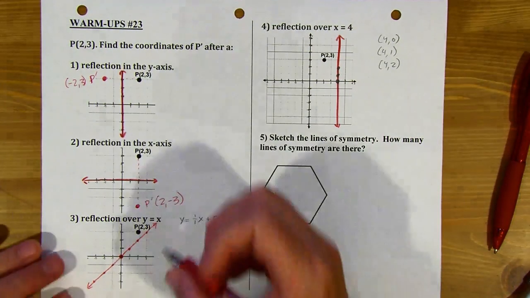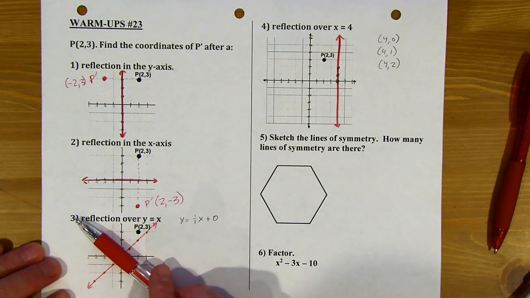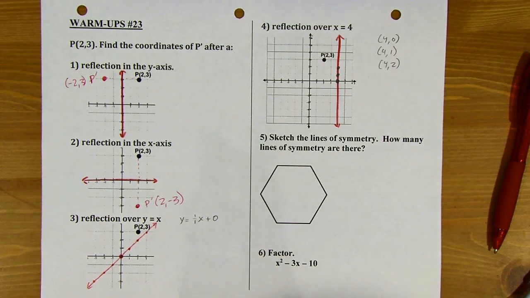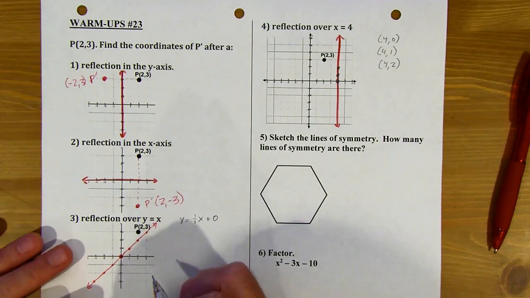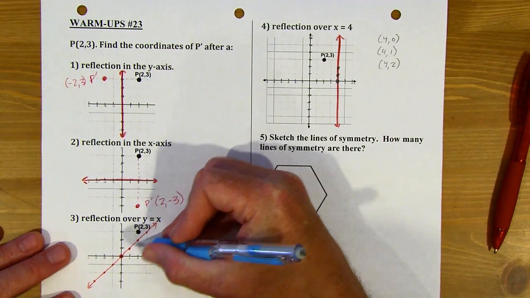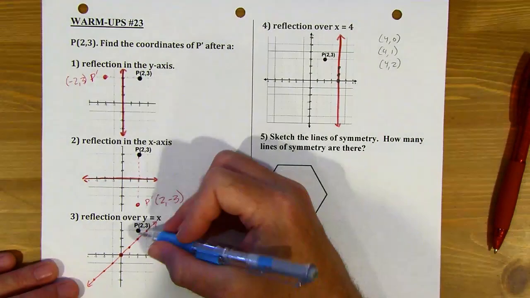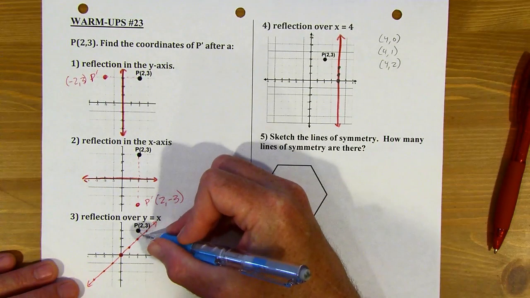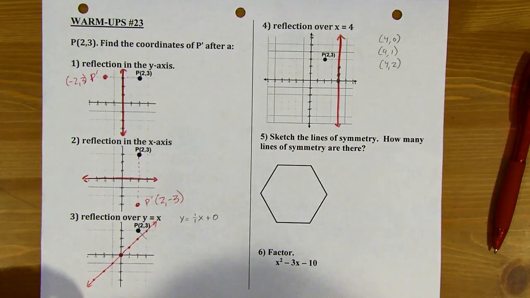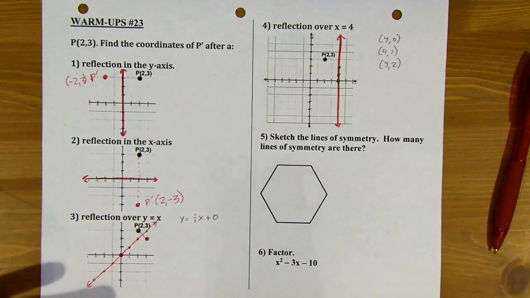So if you've got the line y equals x, or if you had the line y equals negative x, that would be a diagonal going the other way that you're reflecting over. What you can do, if you can see the grid, if you've got a nice neat graph and you're on graph paper, I can kind of just think about the shortest distance to this line of reflection would be this little diagonal distance right there, right? So that's like half a box diagonally. So I can just go half a box diagonally the other way, and that is going to put me right there.